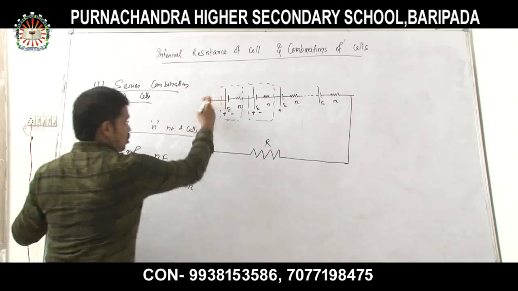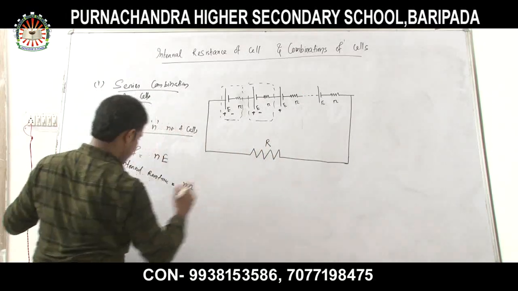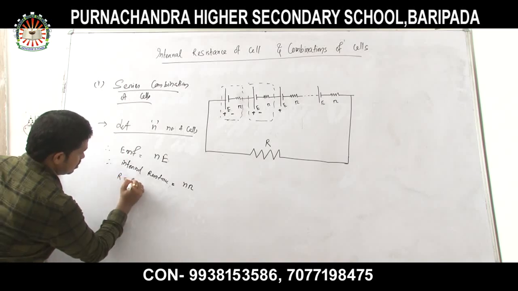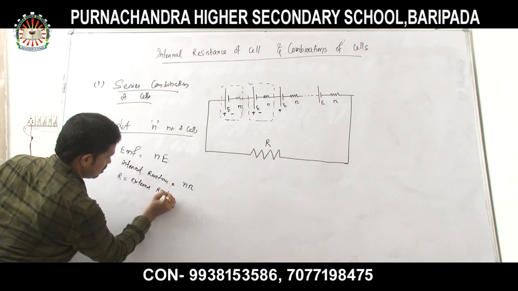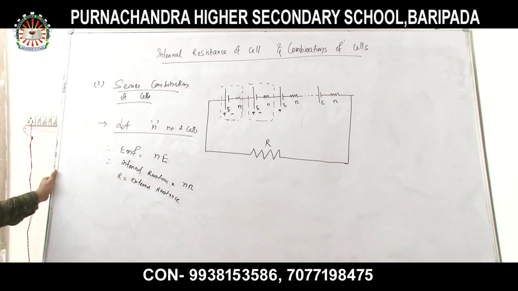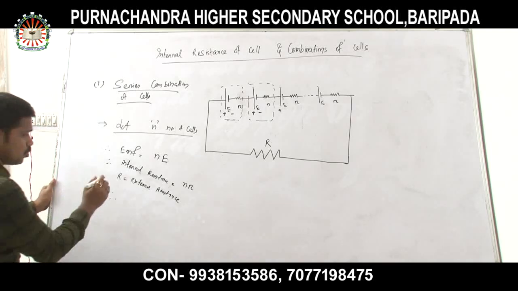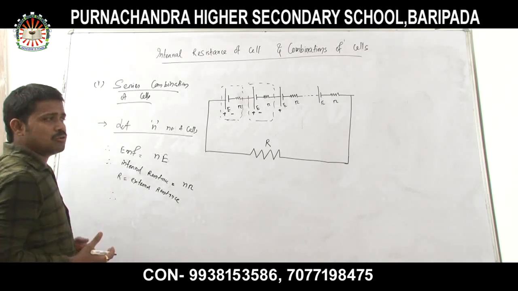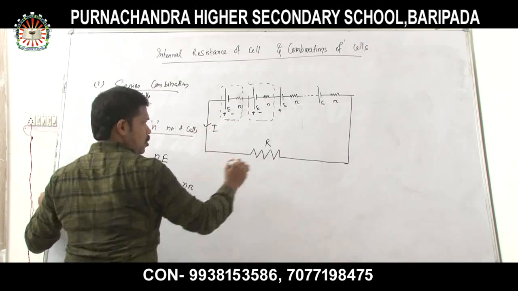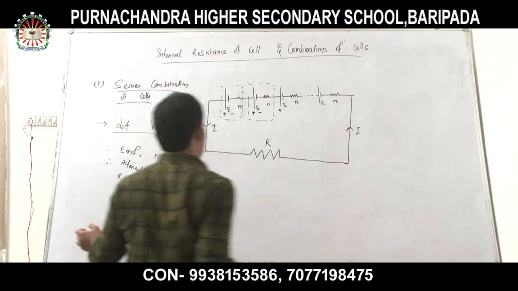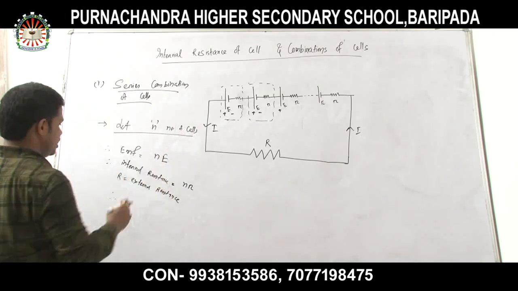Okay, and the whole circuit is connected to an external resistance R. So R is nothing but the external resistance. Clear? Next, whatever I aim to find out, now I aim to find out the current, because this positive means this is my current loop. Very simple. So I have to find out the maximum current. Remember, I have to find out the maximum current in this connection.